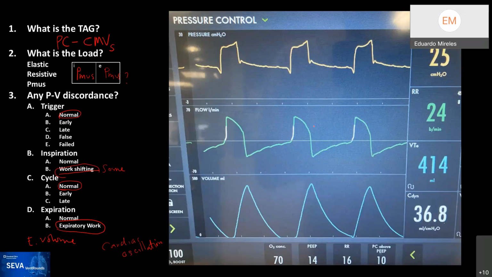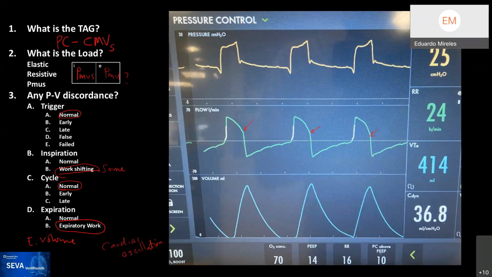But they're being cycled by the machine. And there's a little hint that this is being cycled by the machine, besides the sign up here: if you look at the end expiratory flow, it's a little bit different in each one of them. That difference in height with the same peak makes us think that this patient is timed. So that would go with that. And since I don't see any change on this, and I know the tag for this is set point, meaning that we set the inspiratory pressure and the inspiratory time for the patient.